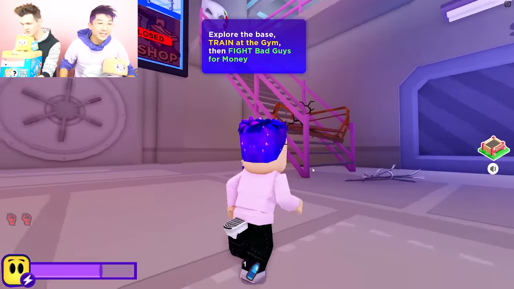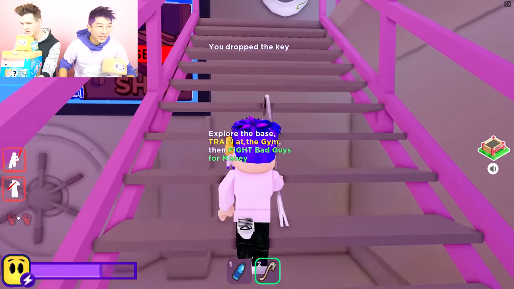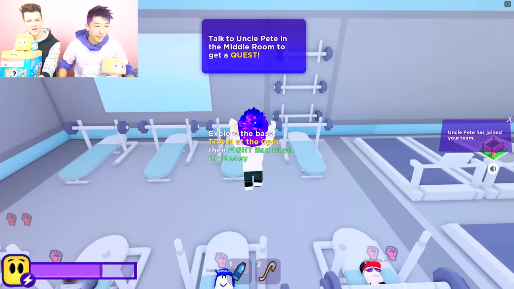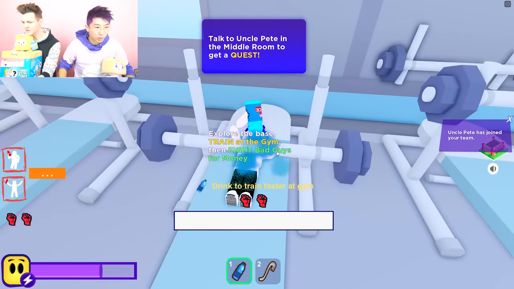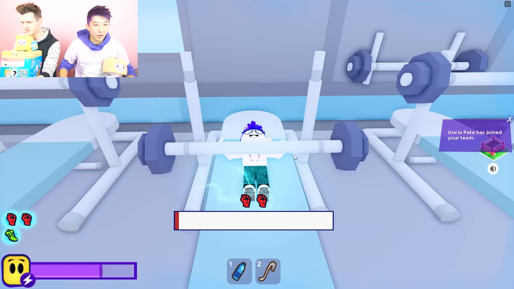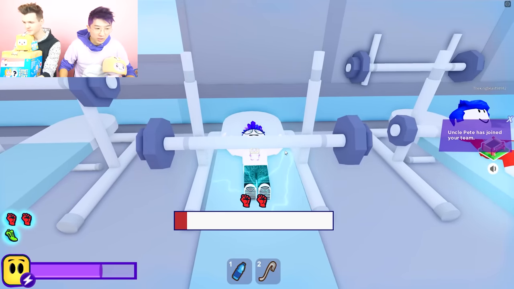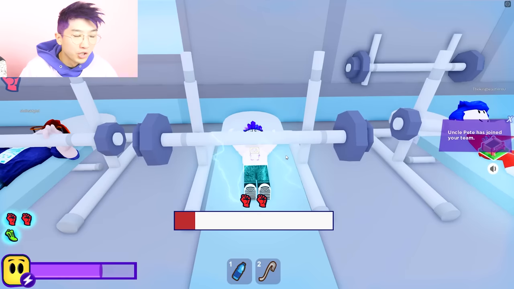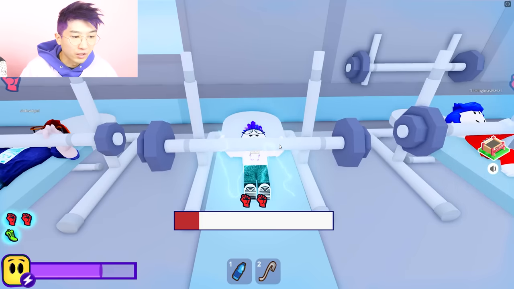And guys, I have this secret game pass that gives me 2 strength to start with, which is really good. Oh, nice. That's awesome. And I think that key you found actually recruits Uncle Pete on our team. Guys, we got to get Uncle Pete. Oh, wow. We actually got him on our team just because I got the key? Yep, exactly. Dude, I just want to get the key, bro. Now, guys, you got to come over here and lift, and I got to get to 4 strength.